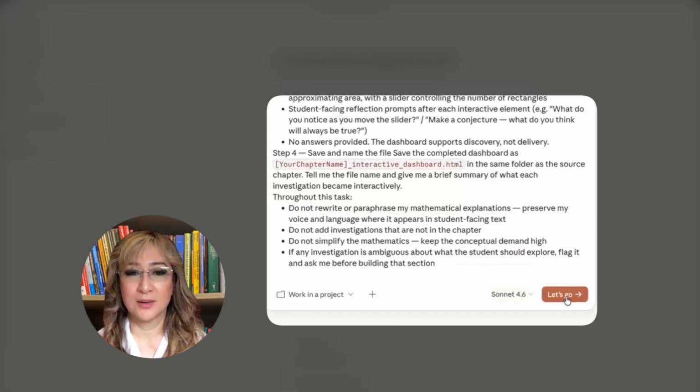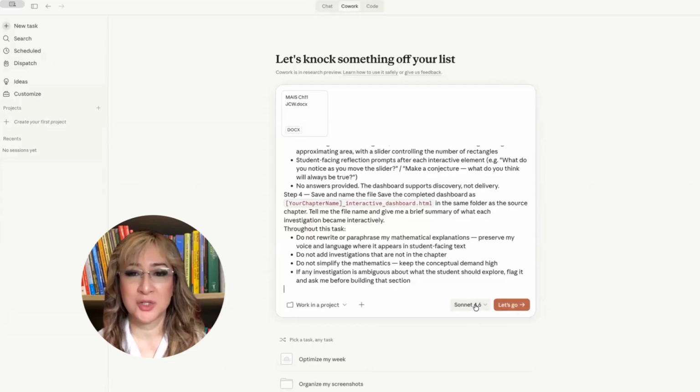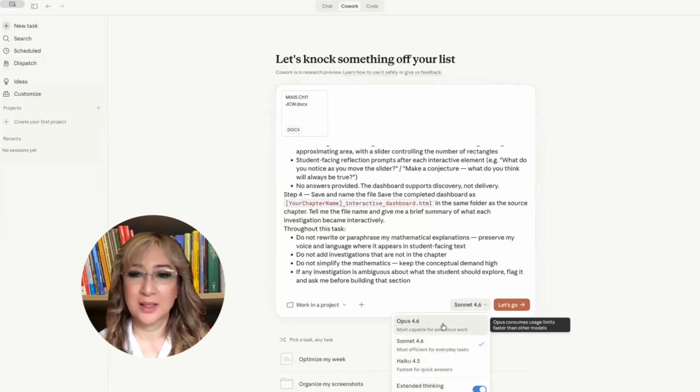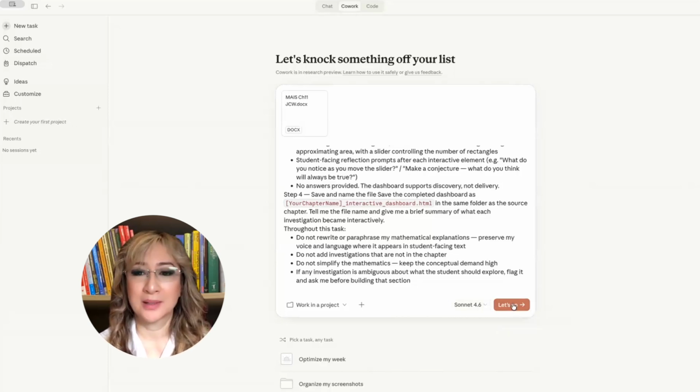Okay, let's go. All right, can I choose the model here? I want to choose, it's got extended thinking, but the latest model, that's not the latest model, but anyway, let's just go. I'm in Cowork anyway. Let's just go. And I'm not creating AI slop. I was very careful in saying I don't want to create AI slop. I want something useful.